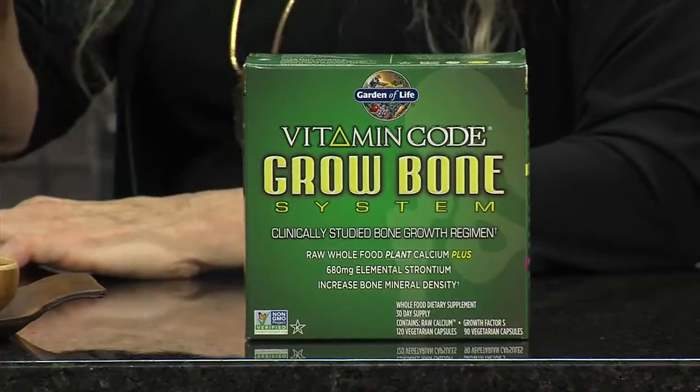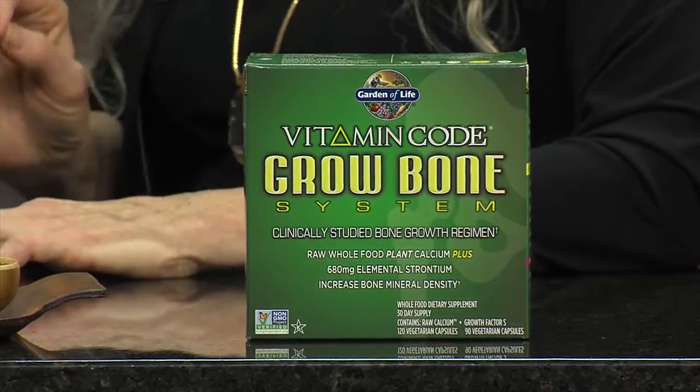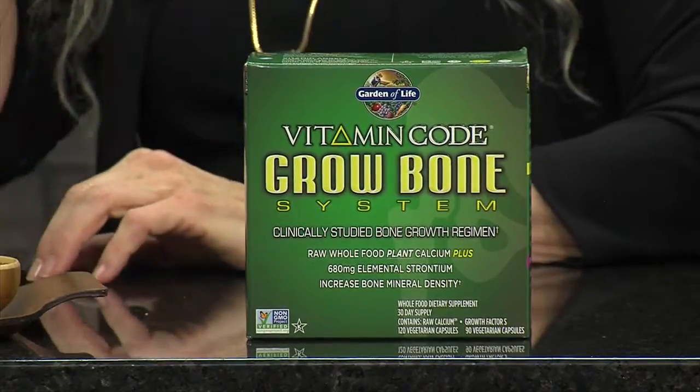Right. This is one that I have researched that I like. It's got several different ingredients in it. It's got calcium, magnesium, vitamin D, and some other supplements and minerals. But this is one that I like, and I did my research. So if there's something that you're considering, do your research. Google the product itself and then the word reviews. Okay. And make sure that you make a really intelligent decision.